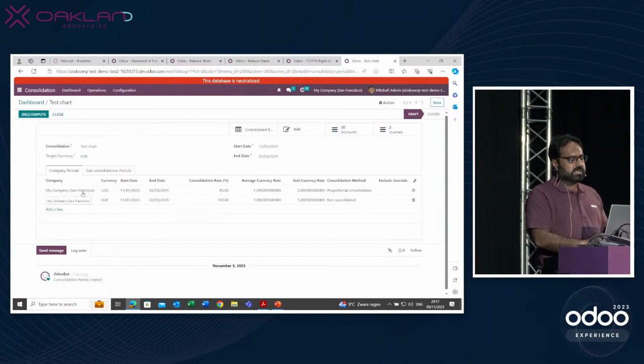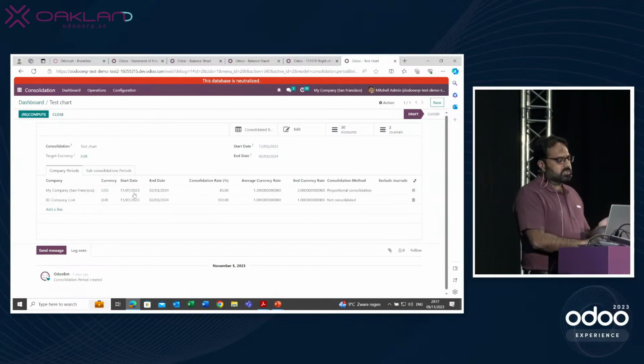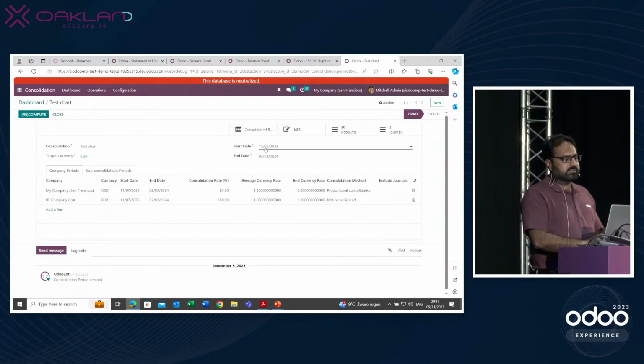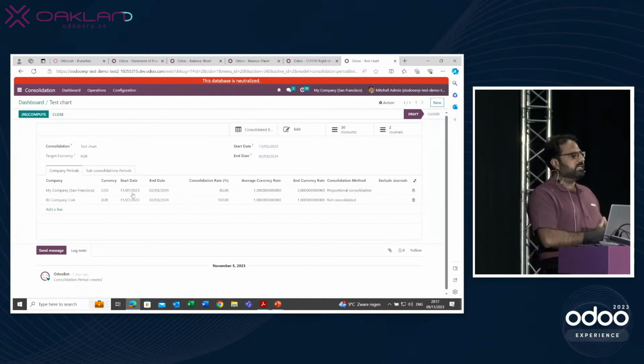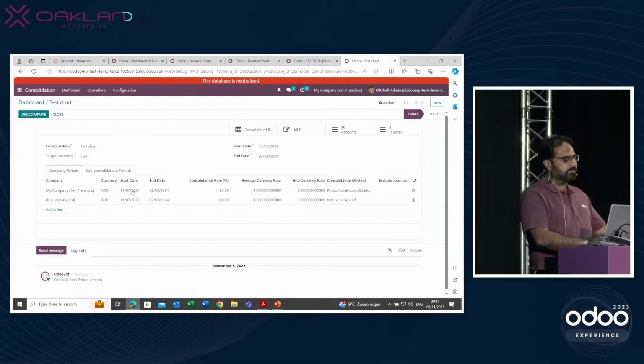We can control the consolidation period. Here you can see in the header there's a date range, and in the lines you can see date ranges as well. If any subsidiary has a different period, we can have start and end dates differently for that particular group company. This is one of the requirements, as I said.